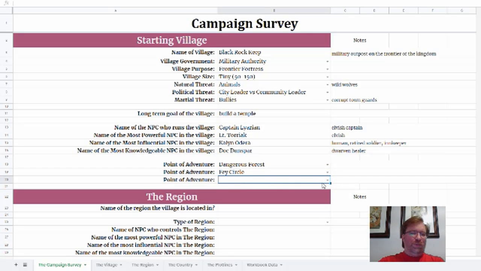And we're not trying to tell the story yet. We're just kind of throwing this stuff out there. We can change any of this before we start playing. As we start developing the themes, start developing everything we want to do, we can start defining this a little bit better.